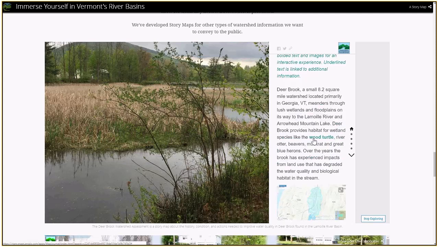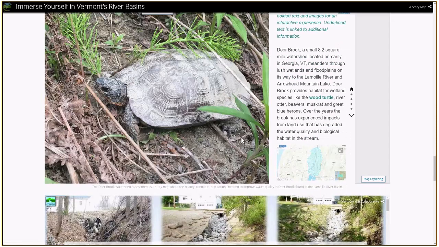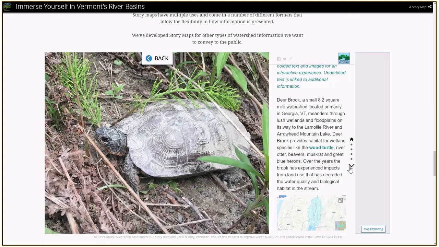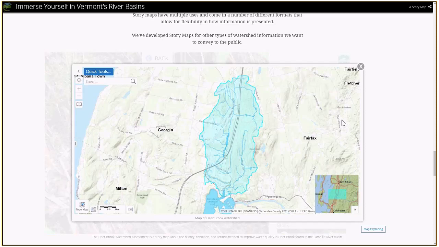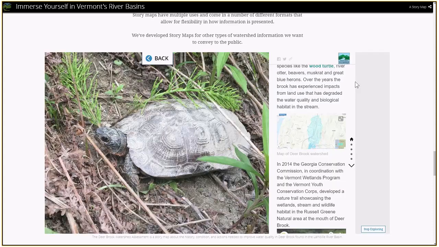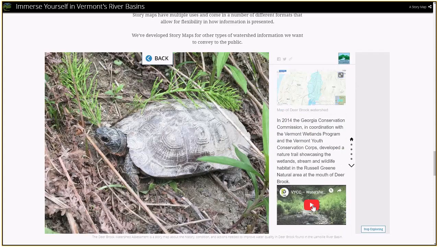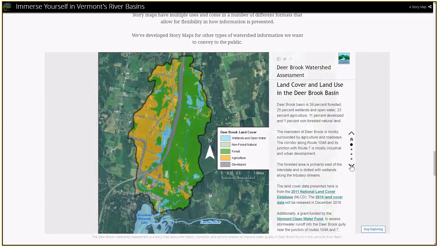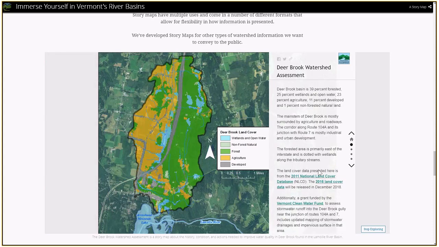And so it's kind of similar where you can have links that open up imagery that you can look at. You can embed photos in the side and open those up as well. And then you can put in videos too. We're also trying to show an overall picture of this particular watershed. So we want to show our land use cover. And then we provide people information if they want to find out where that information came from. So the sources for this information.